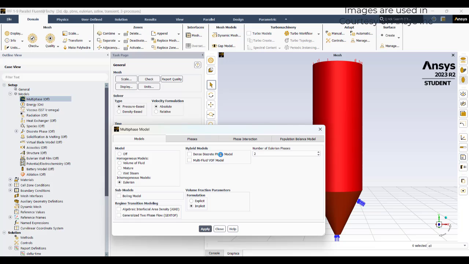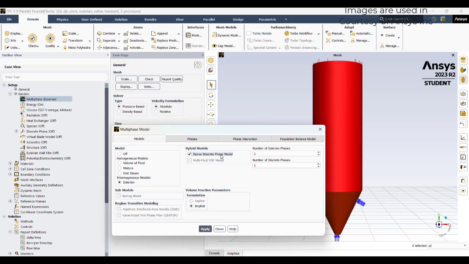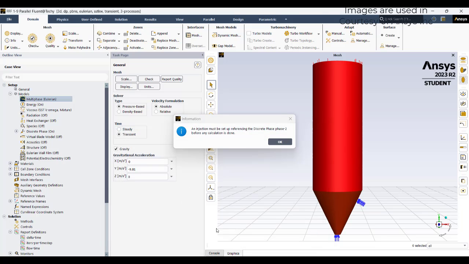I need to use the dense discrete phase model, because the anthracite balls will occupy a huge amount of the volume present inside the cells. In order to model the volume occupied by the particles, we need to use dense discrete. If the particle content is less than 4%, then you can use DPM and need not use dense discrete. But in this case, you need to use dense discrete, because the volume fraction of the balls is high.